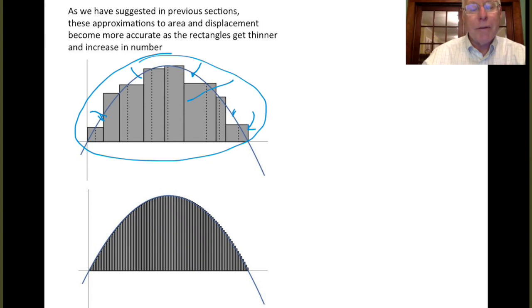So rectangles like this may give us a rough approximation of the area under the graph, but perhaps not as good as we'd like. On the other hand, here's a picture of what we'd get if we took 100 rectangles. We took them to be of equal width, and here we can see those 100 rectangles conform very nicely to the graph of the curve, and if we added the area of these rectangles, we'd be much more confident that we'd have the area under the graph.